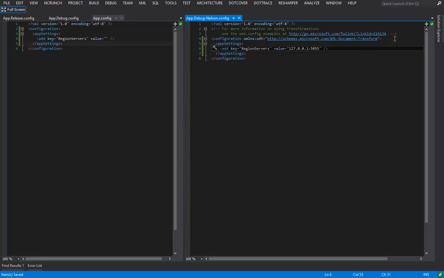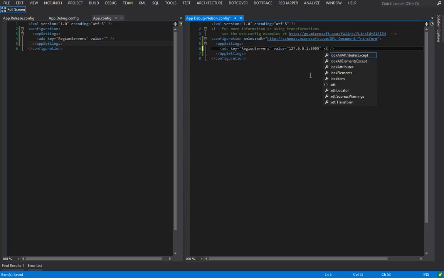What this does is this won't do what you expect it to. This will actually do nothing because we're not specifying how exactly we want the web or the app config transforms to happen. We're not specifying that we want to, I don't know, replace this setting, delete this setting, update this setting. We're not telling it what to do. And furthermore, we're not telling it how to locate this setting.